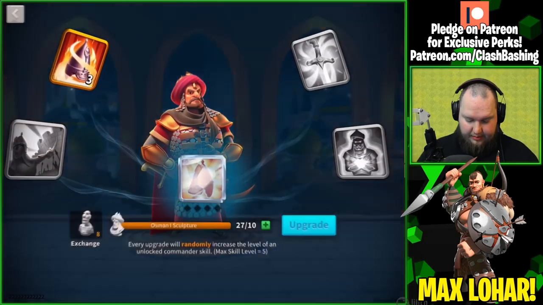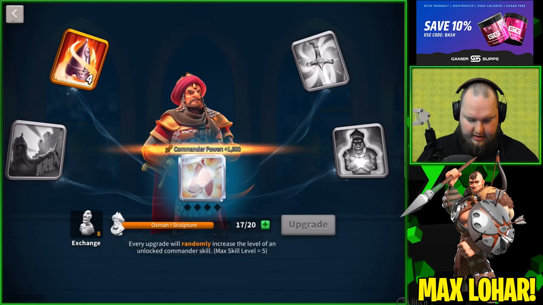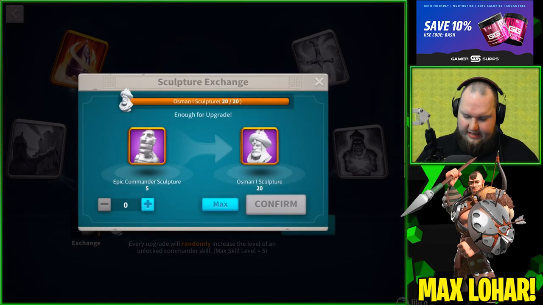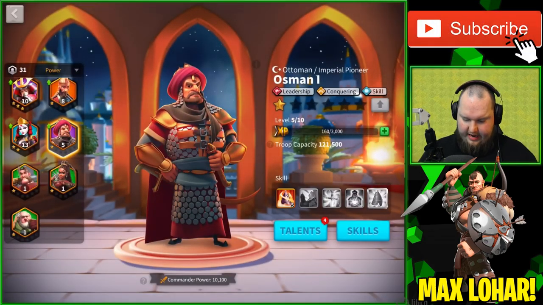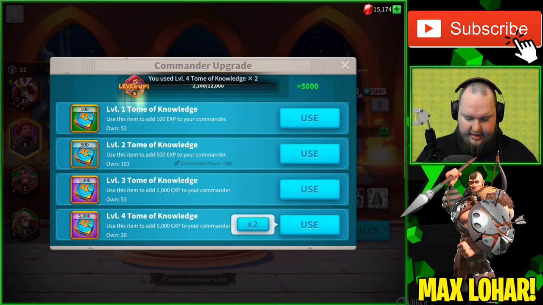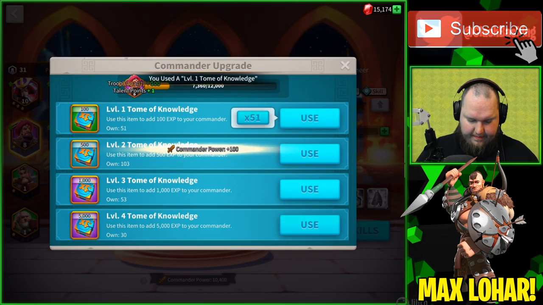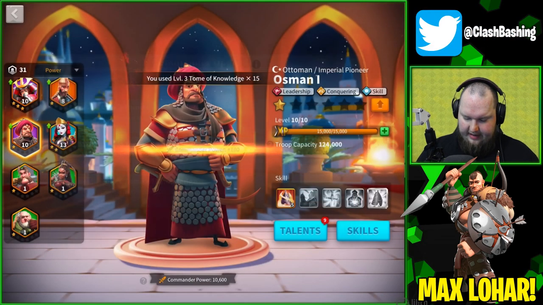Oh, no, we'll have an Osman one. Actually, we could get Osman's first skill maxed out. Oh, just kidding. Why not? We'll do it for the video. We'll max him out for the video. We'll max that first skill out. And then we can kind of go ahead and we'll use some of those tomes we got. Let's go ahead and get him. I guess I probably shouldn't have done it that way. Oh, well. All right, that'll work out.